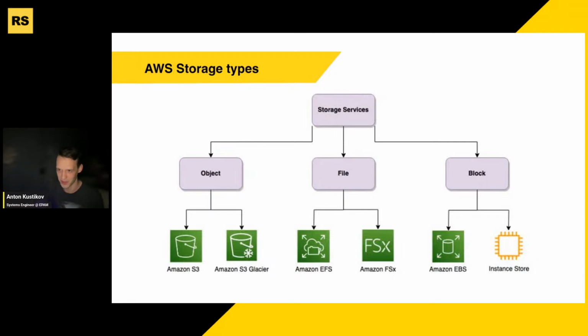So we are talking about the storages. There are lots of them, and most of them are for some kind of specific tasks. If you are talking about block storage, it will be helpful for you only if you're working with a virtual machine, so with EC2 instances. If you're talking about file systems, it's almost the same actually. You can just mount them to your virtual machine and get access to everything located inside of them. And if we are talking about object storage, so if we need to store some data or, I don't know, images or whatever, we'll use the object storage, which is an S3 bucket in our case.